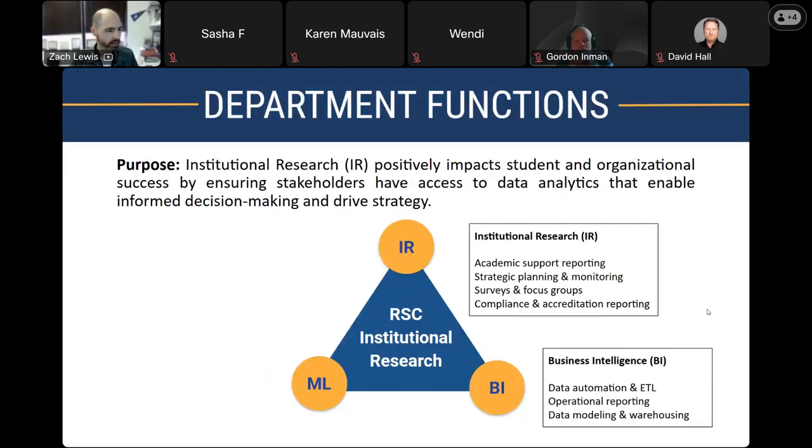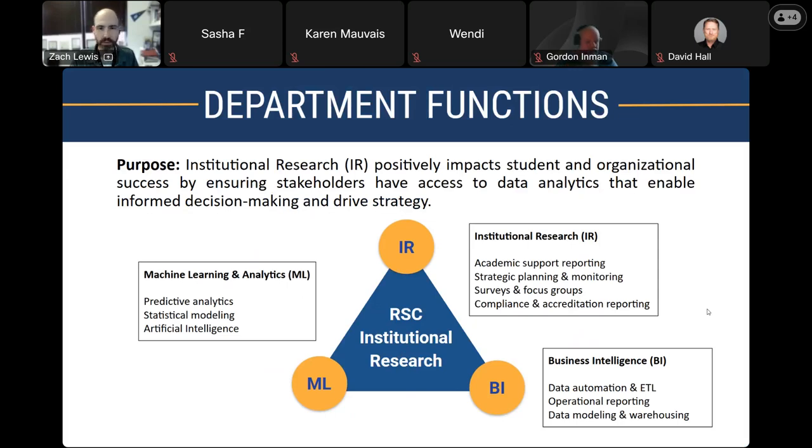And so the way that that looks in practice is that we think about 3 different pockets of services that we provide. Traditionally, a lot of the institutional research work is in support of our academic processes and planning activities. We do a lot to support our faculty in terms of monitoring program health and enrollment trends. We do a lot to support the college in terms of strategic planning in support of Dr. Koh's work and the Strategic Alignment Committee.